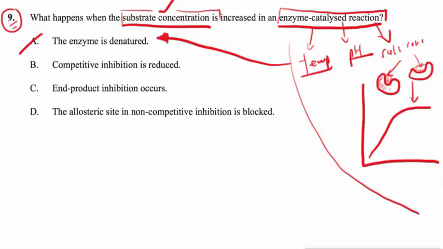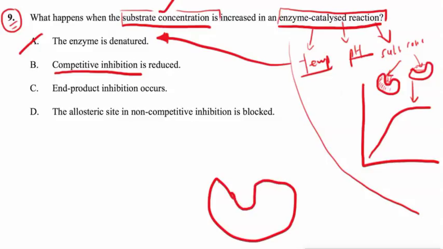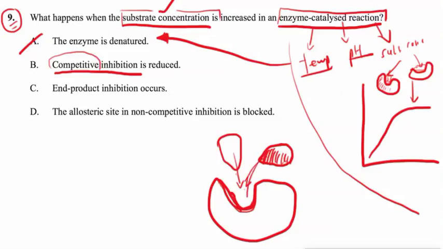Okay, B. Now I'm going into higher level territory. Competitive inhibition is reduced. My knowledge of competitive inhibition reminds me that if I have an enzyme right here, and here's its active site, normally the substrate is supposed to bind here. But if there's an inhibitor, a molecule that could actually get in the way and block this thing, it's called competitive inhibition because it actually competes for the same site. It's also the same shape, and so it could bind here, and if it binds here, it'll actually block the substrate, thereby inhibiting it. That is called competitive inhibition.